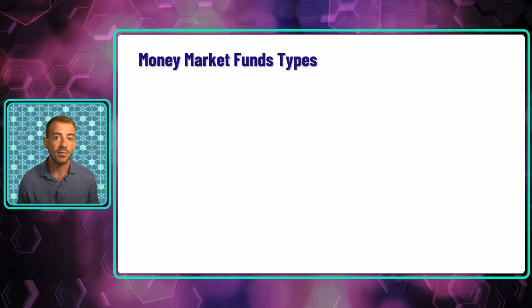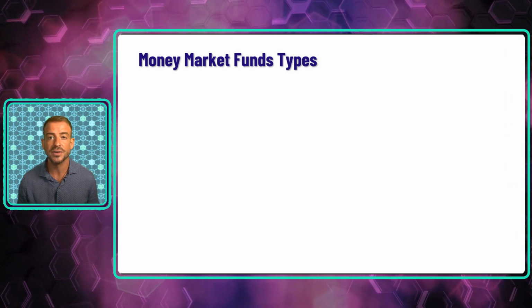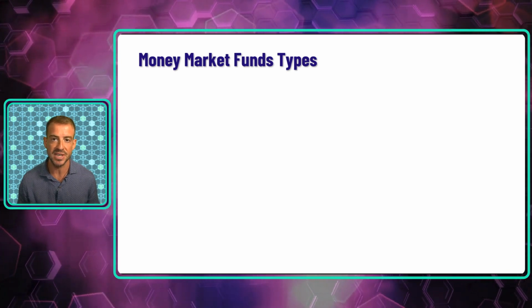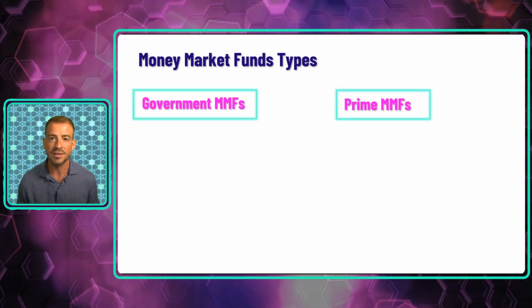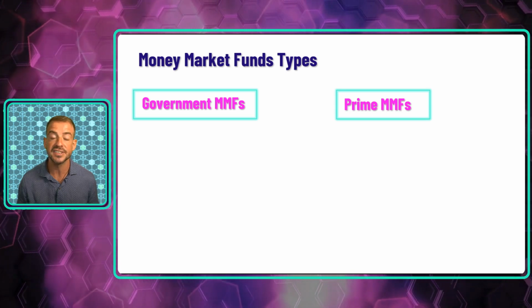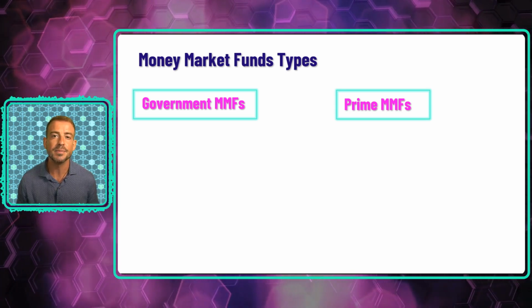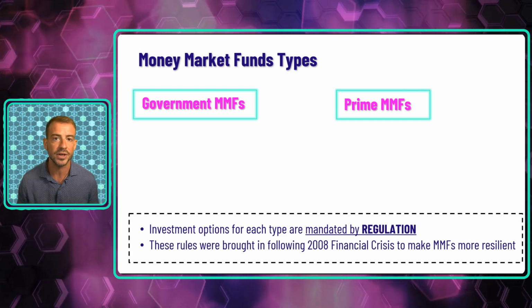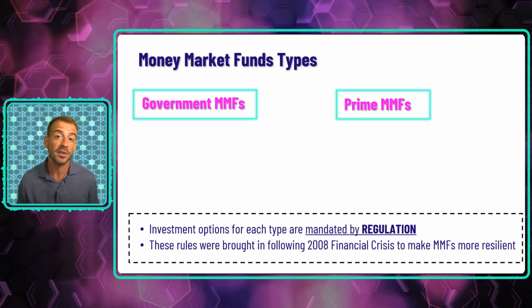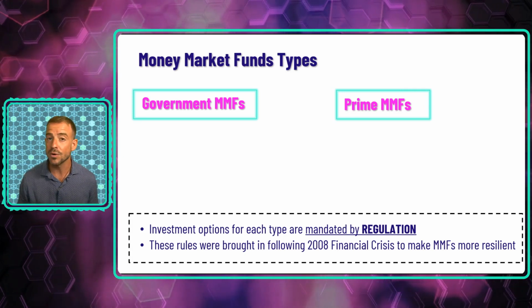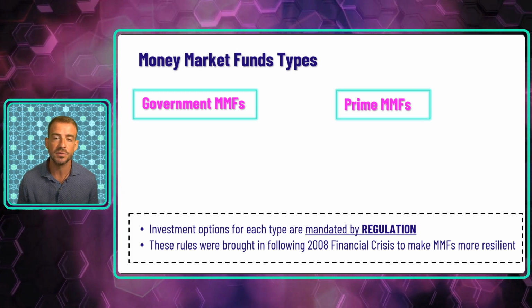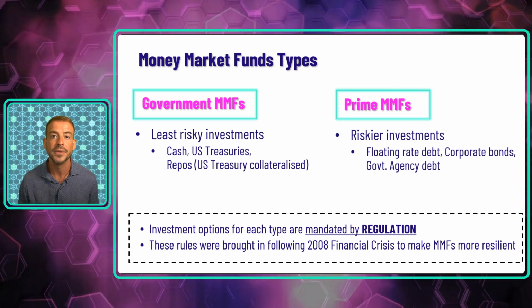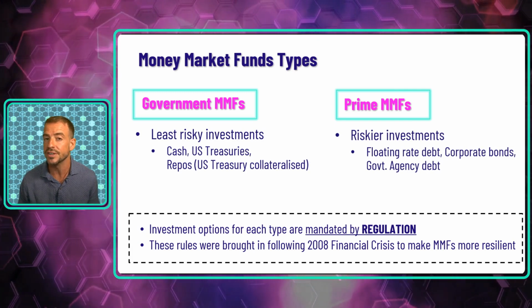For now, let's continue looking at ways in which the comparison between money market funds and stablecoins is illuminating. If we look at money market funds, they come in a small number of types, and one of the most important distinctions lines up with the amount of risk being assumed by their investments. These two relevant classes are government money market funds and prime money market funds. These labels and formats became much more strictly and rigidly defined after regulations were brought in by the SEC following the 2008 Great Financial Crisis. Before those regulations, any money market fund was allowed to report that its net asset value, or NAV, stood at $1 a share, a declaration that asserts that every share you own is worth $1.